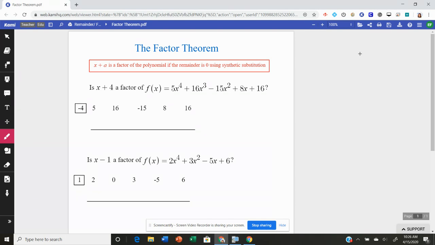So I have the first problem set up for you for the synthetic division to start with. So let's go ahead and divide here. You can pause the video if you want to do it yourself. Bring down the 5 and multiply and add, multiply and add, multiply, add, multiply, add. So the fact that we get a 0 here tells us that the remainder of the polynomial when we do the division here is 0, which is one way of figuring out that x plus 4 is going to be a factor of this polynomial. So we can say yes.